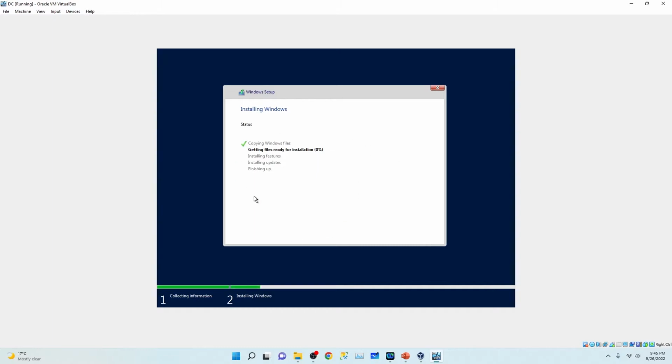It will take a while, so I will fast forward this part. It will reboot your machine maybe twice during installation, so you don't have to do anything.